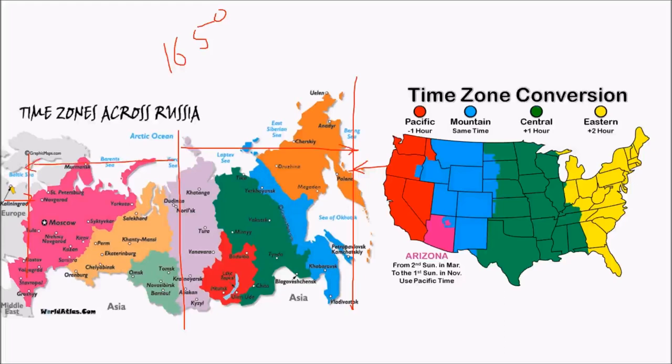As a result, for example, if it's 7 o'clock in the morning here, and the same line is considered as a time zone, then even here it would be 7 a.m. But due to this extent, when it is sunrise here, it would be nearly sunset here. So this kind of system is not feasible. Hence, they divided their countries into multiple time zones, so that this part would correspond to this time zone and the next part to the next time zone. Though it has some administrative barriers, like too much confusion, as these countries are too lengthy, they don't have any other choice. They have to follow this kind of timeline.